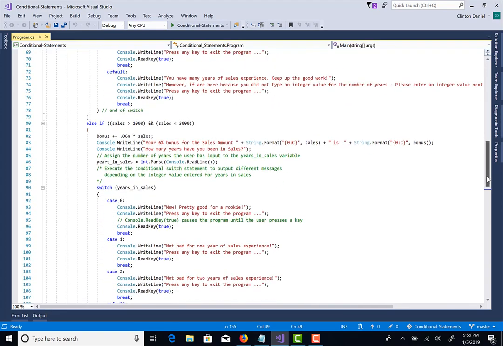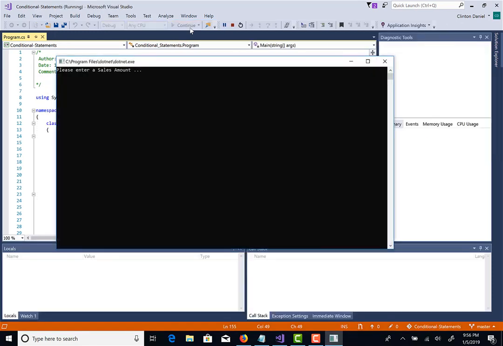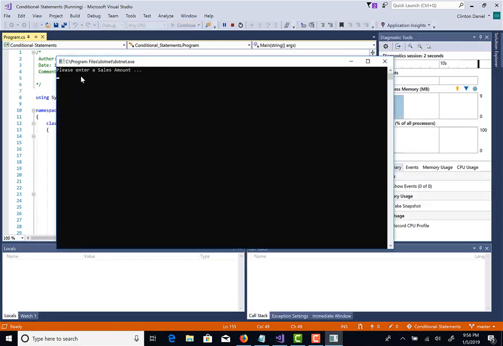So let's just first demonstrate this program and then we'll run through the code. I'm going to hit the debugger here, and the program says please enter a sales amount.